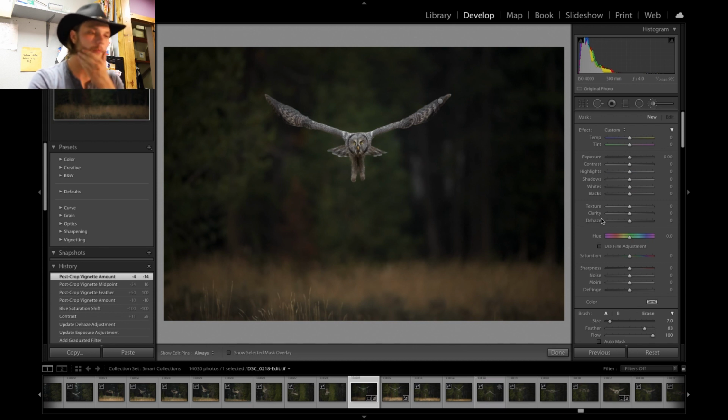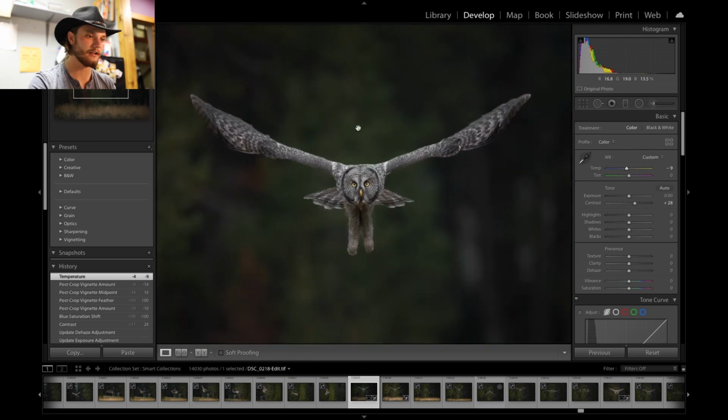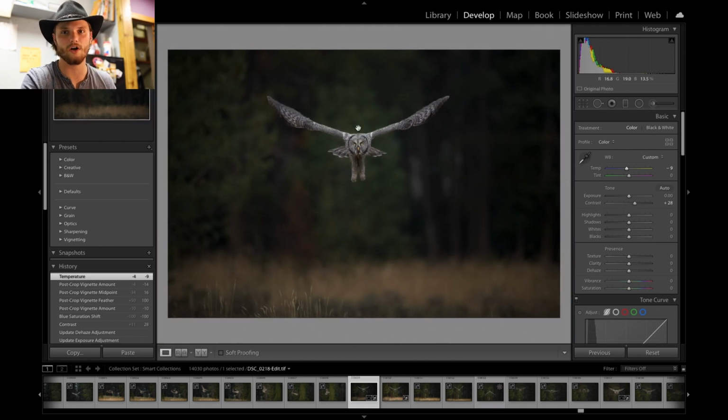All right, I almost think this image could be a little bit cooler. So let's even go to our temperature slider again and drop it down to, yeah, I like that, -9. I think that looks great. And this is just personal preference. A lot of y'all are gonna be like, no, why would you change that? It looks so good warm. And that could be your personal preference, and I respect that. But I personally think a scene like this, because it actually was after sunset I took this shot, needs to be a little cooler.